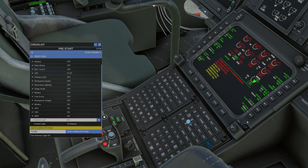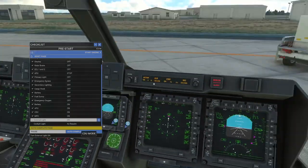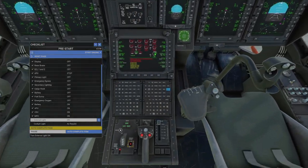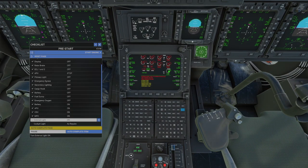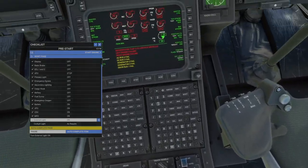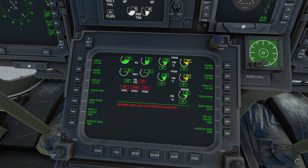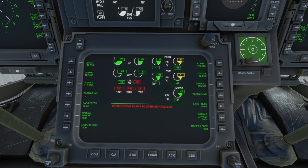Almost all the buttons are functional. The cabin door, the cargo door, and of course the nacelles. Even the whole wing can fold like its real life counterpart, and that's so cool to see. I like a lot the way it handles. It's very stable, it flies fast, and the transition between hover and full speed, that's very unique in the sim.